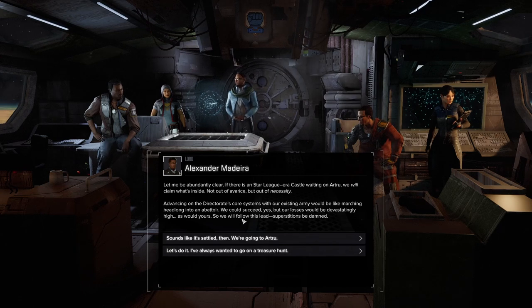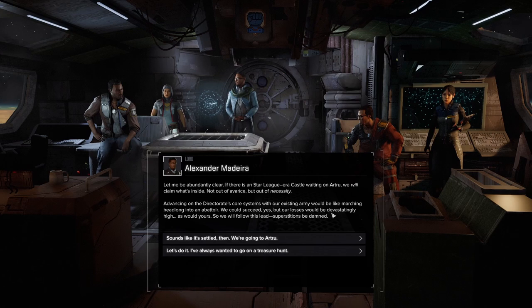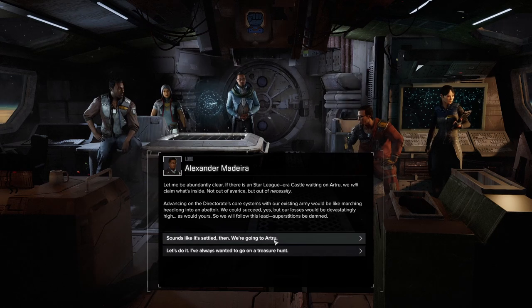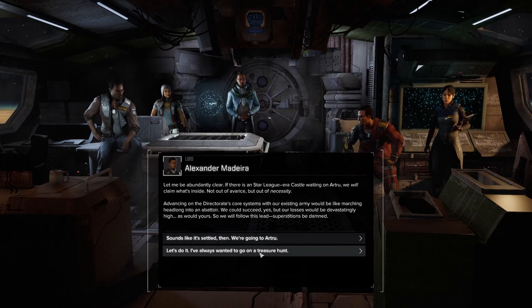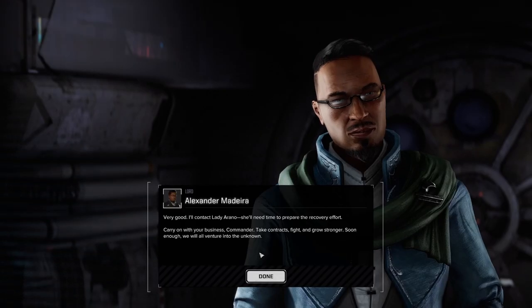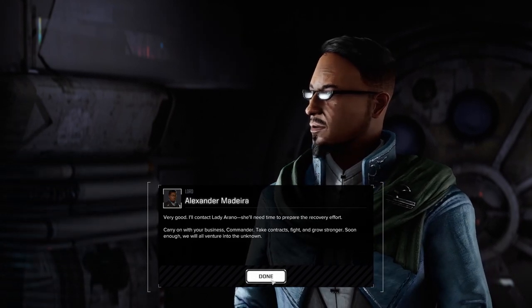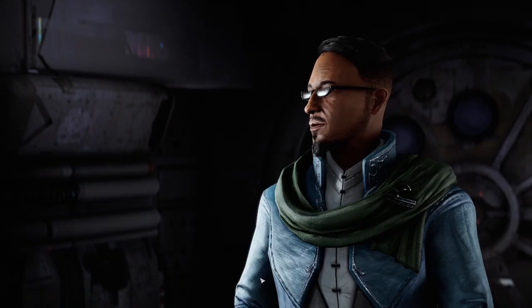Abattoir? We could succeed, yes, but our losses would be devastatingly high, as would yours. So we will follow this lead. Superstitions be damned. Let's do it. I've always wanted to go on a treasure hunt. Very good. I'll contact Lady Arena. She'll need time to prepare the recovery effort. Carry on with your business, Commander. Take contracts, fly, fight, and grow stronger. Soon enough, we will all venture into the unknown.